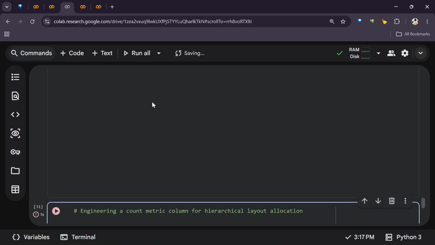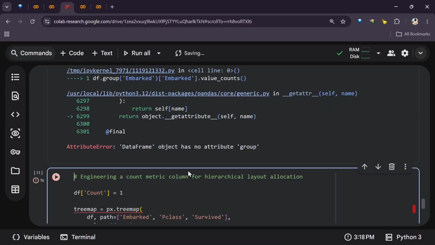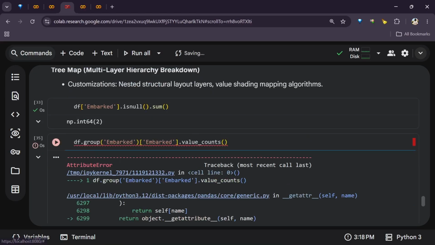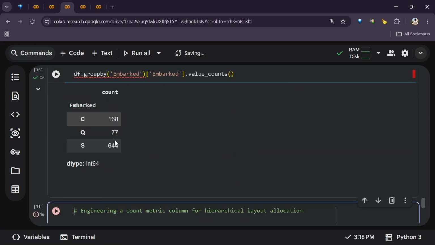Okay, so let's see what this looks like. Group by, let me add the by. So that looks like now.